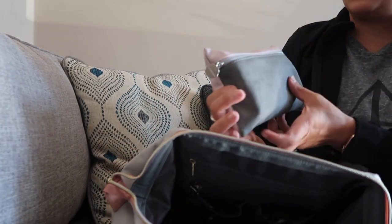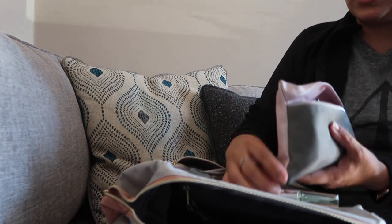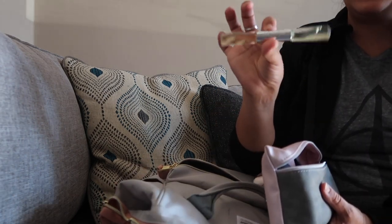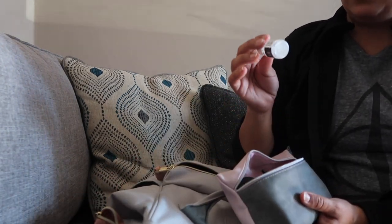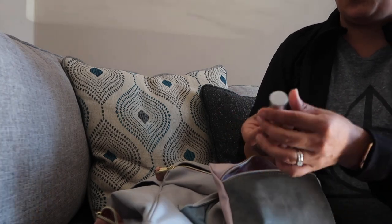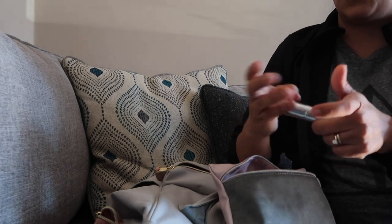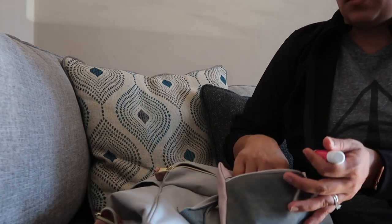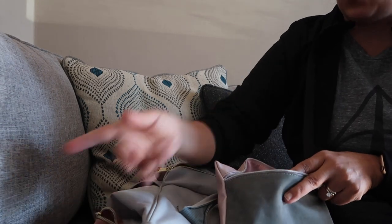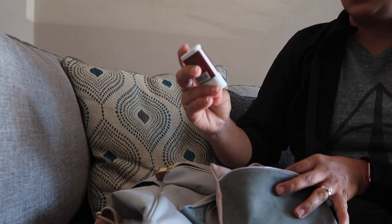My makeup bag. And here I have a whole bunch of crap. This can definitely be condensed. So let's see. I have a Rollerball DKNY perfume. My sustained eye drops because I have severe dry eyes. So I have a retractable kabuki from Sonia Kashuk. I've had this for years. For some reason, two chapsticks. I think one's supposed to go in my car. I keep a Native mini deodorant. This is the coconut vanilla.